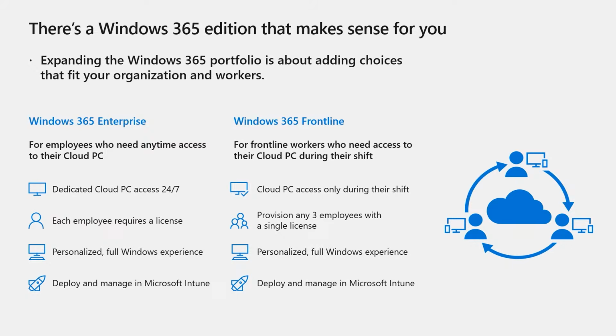Windows 365 Enterprise provides access to what we call a dedicated Cloud PC, one that is available 24/7 for your employees. In addition, we recently introduced a new plan, Windows 365 Frontline, which focuses on meeting the needs of employees who share computing resources with coworkers and who do not need 24/7 access to a dedicated Cloud PC. We have a dedicated session for Windows 365 Frontline in this technical takeoff, so please refer to that session for more details on Windows 365 Frontline.